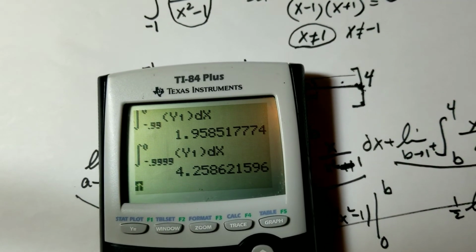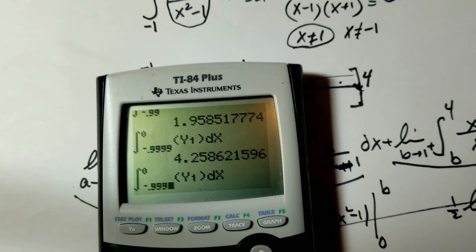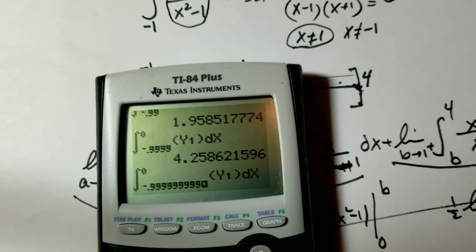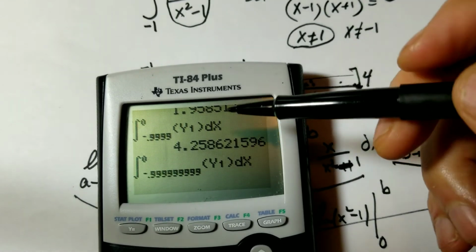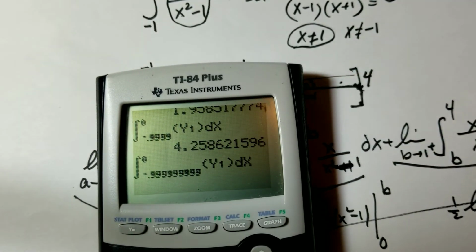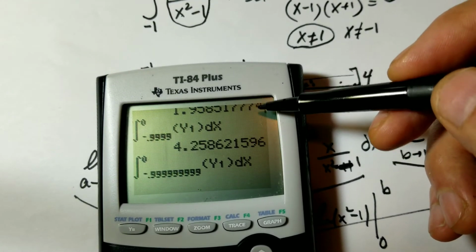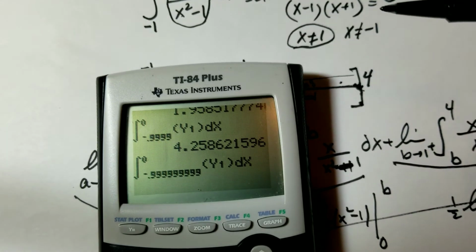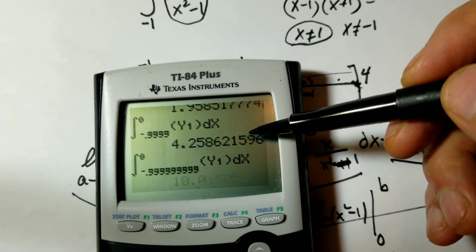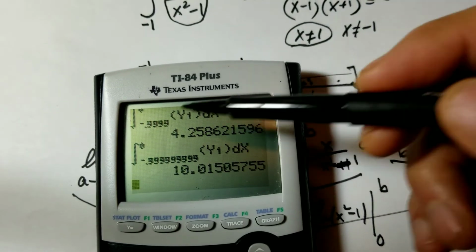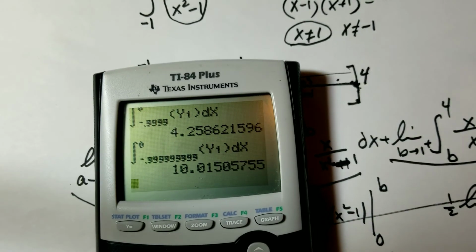Then I promise you, if I go right here and put more 9s until the calculator doesn't have enough room to evaluate, that number is going to be very huge. Even the calculator maybe doesn't have enough memory to do it. And that number is not going to go to, see, 10. Look at how much I add. Almost nothing. Therefore, you see this one is going to what?